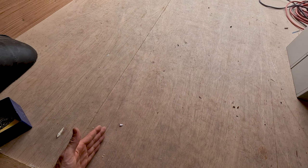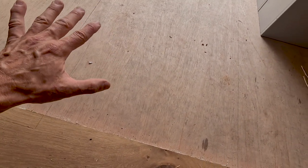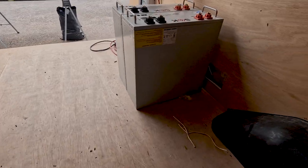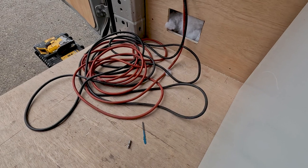You can see here faintly this spiro line, which marks out where our bench is finished. So this will be the foot space, this will be where the bench comes to. This is also going to be a raised step area here, so we're going to gain some kind of storage space underneath where the feet are going. You'll see here one of the access hatches and another one over here.